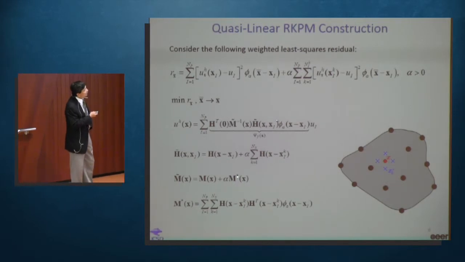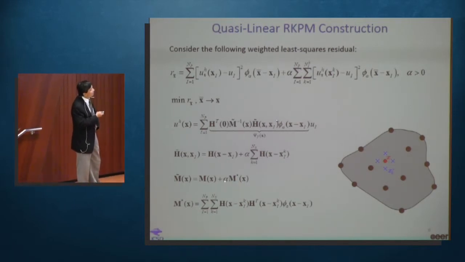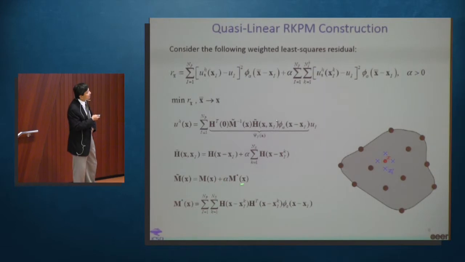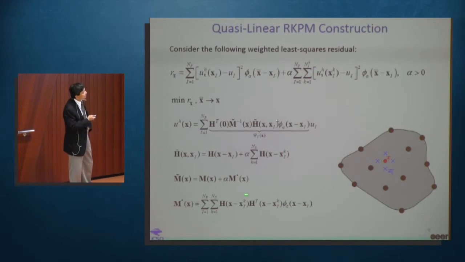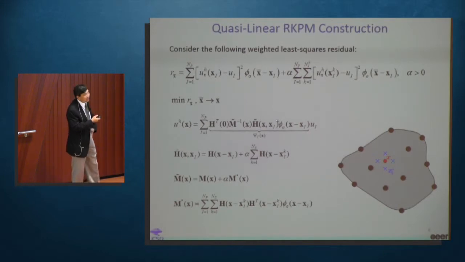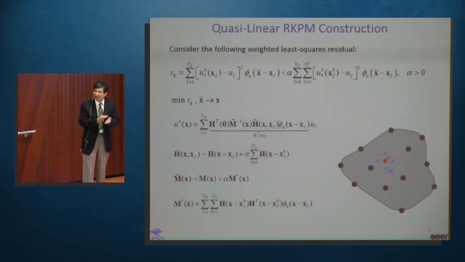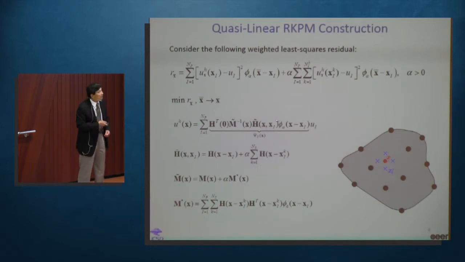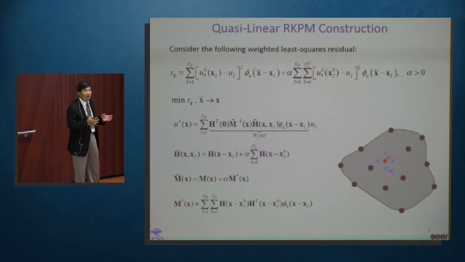And you can show that this M star will be non-singular, meaning that M star is actually positive definite, as long as these few additional evaluation points have a positive volume, meaning they are not on the same plane. You can prove that M star is positive definite, and therefore you can always take the inversion, in fact, regardless of how big the support size is for those kernel functions.